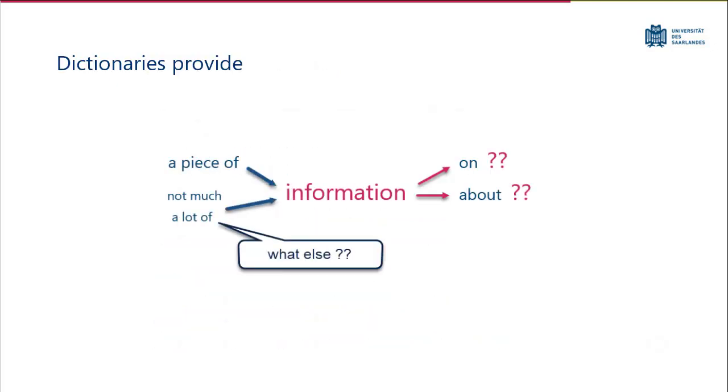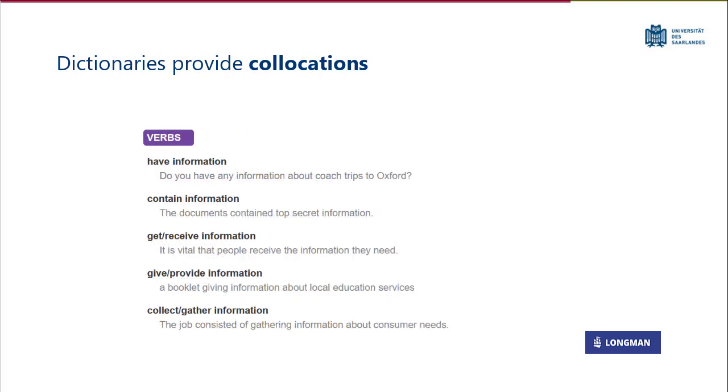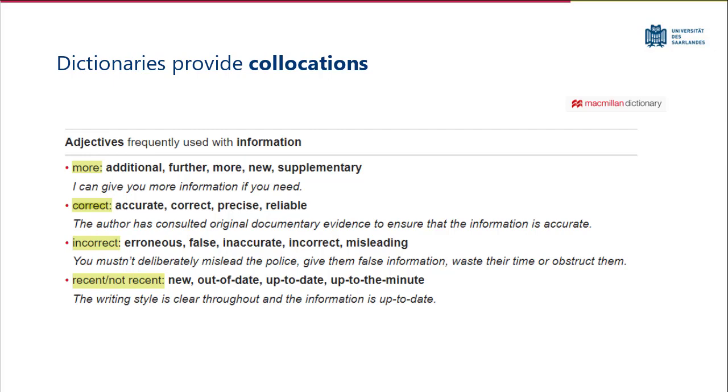Now let's continue with how we use words. A good dictionary often provides a list of collocations. We see which words are commonly used together. This can be done in a simple list. For instance, for adjectives to be used with the word information, but of course also for verbs. Ideally, as in the Longman dictionary, with sample sentences. What makes such a list even more useful, though, is when those collocations are ordered according to meaning. We are given a certain concept like correctness or timing, and the dictionary provides a list of similar words that can all be used with our head word.